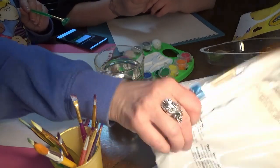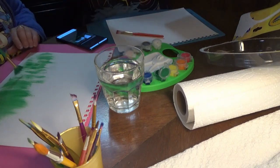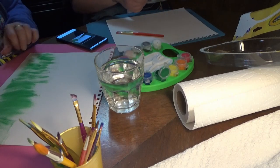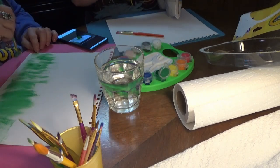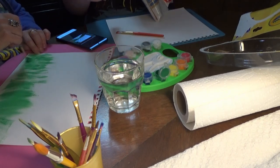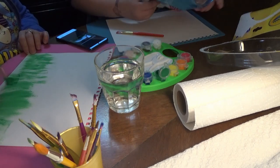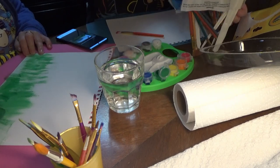There might be another fan brush in here. No. Let me see. No, there's not. Okay. There's huge brushes, though. This is hard to get in this little paint pot. Oh, these are cool. These little things that you mix together and then you just smear it. I'm gonna dump them out.